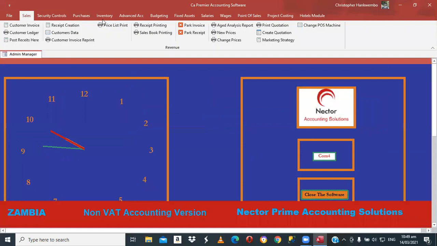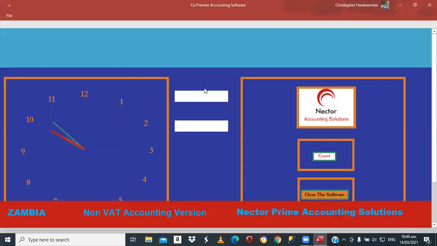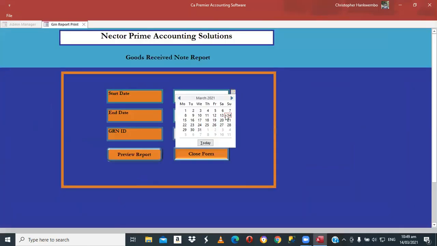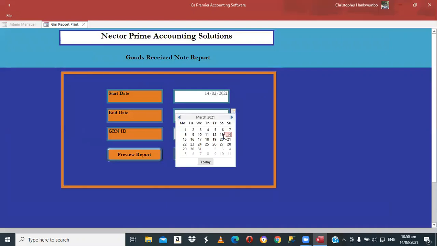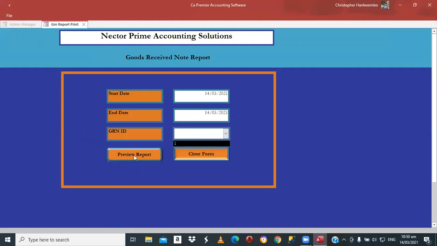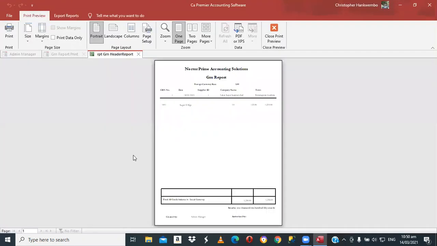Okay, then the next thing which you need to do is to make sure that you print the GRIN here. You print the GRIN which is today's date. After printing the GRIN, you attach it to the order. Remember we are using the three-way matching: purchase order, GRIN, and the invoice. So we are in the second matching now. No, we have done the first matching, which is at the GRIN level.